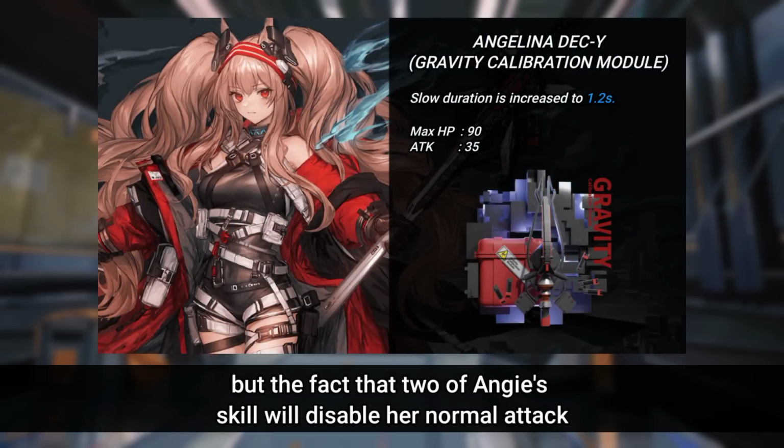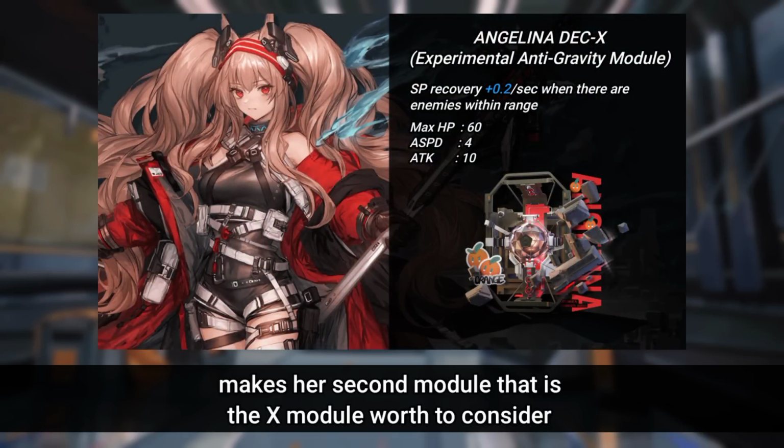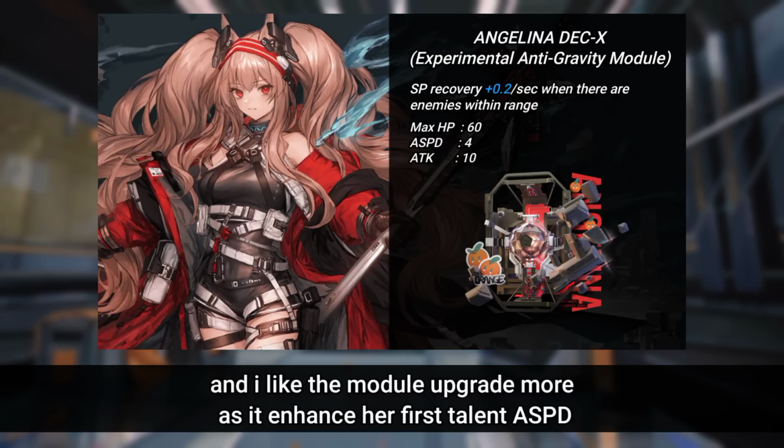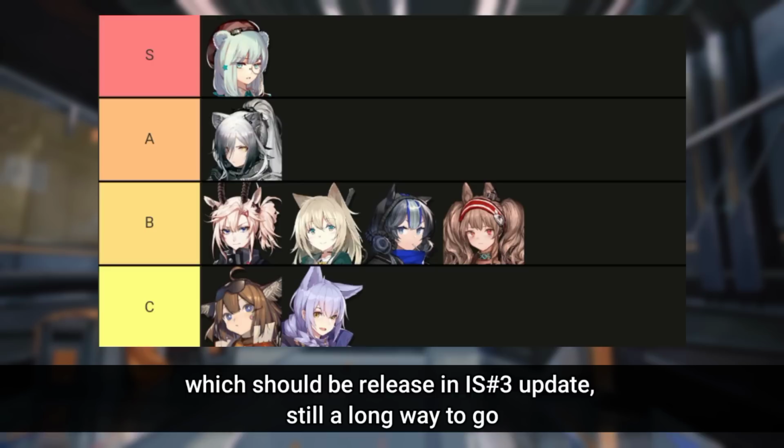But the fact that 2 of Angie's skills will disable her normal attack makes her second module, that is the X module, worth considering. Because it can help charge her SP, which also means she can use her skill faster. And I like the module upgrade more as it enhances her first talent attack speed. For her first module I think it's okay to unlock, but the second module is better, which should be released in the IS3 update, still a long way to go.